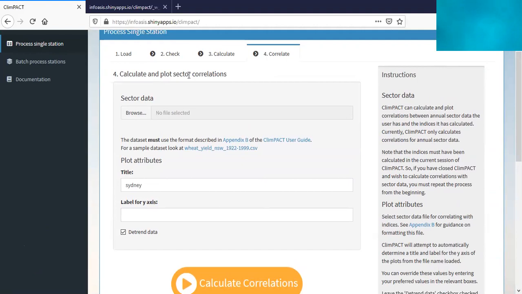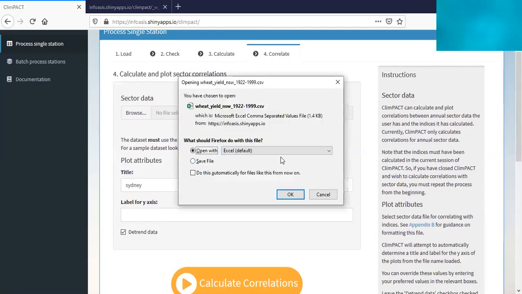So we have certainly produced indices from the climate data now, but it is interesting to explore if a relationship is found when relating the climate data with some sectoral data. For this example, the Climpact website provides the wheat yield data in New South Wales from 1992 to 1999.